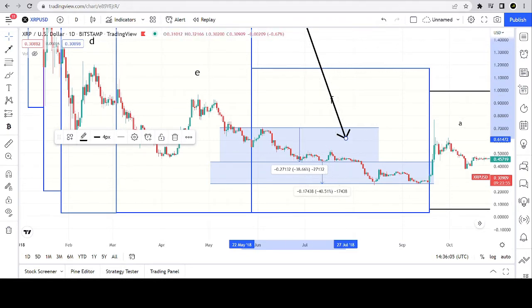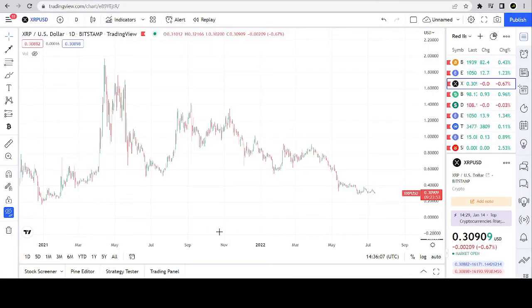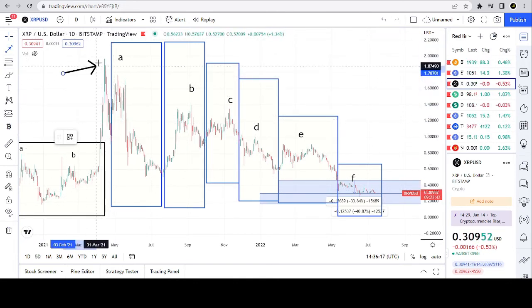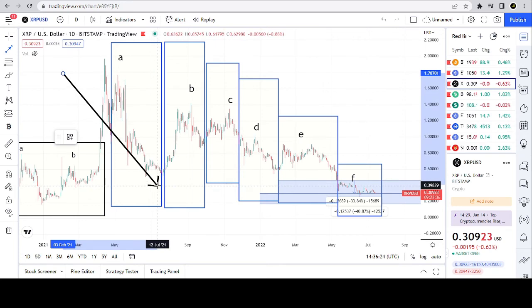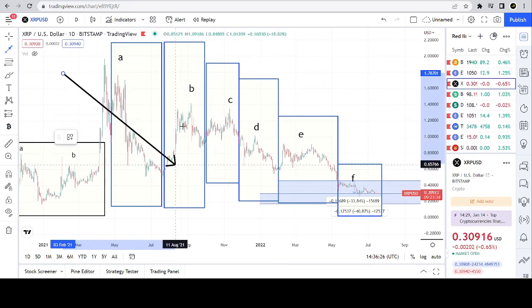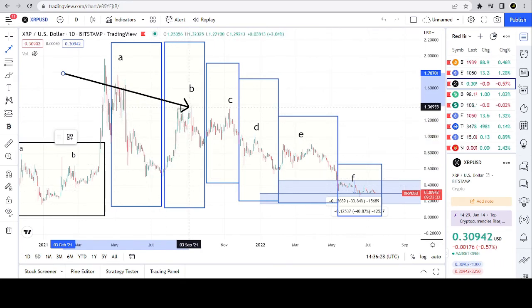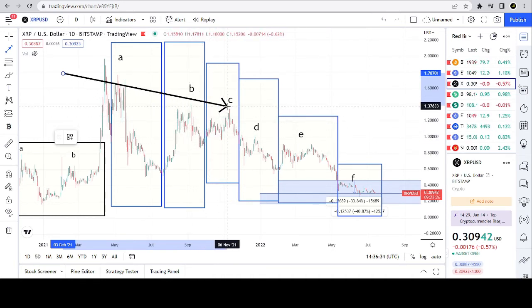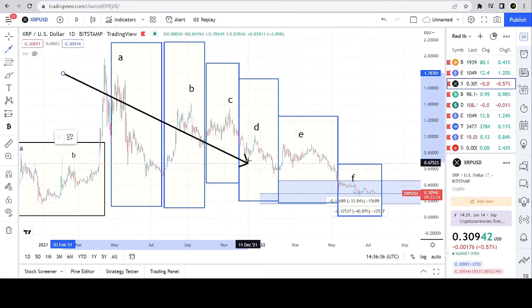Actually, where we are next is where we are today. And let's put on some fractal analysis. Price came up, did a peak, came crashing back down. Here's A. This one has an A. A comes crashing back down. B goes up, kind of does a flat thing. It actually does have a little peak there, comes crashing back down. C has the two waves going up and then comes crashing back down.